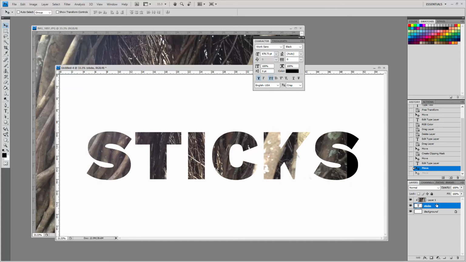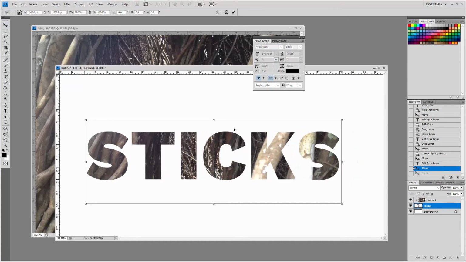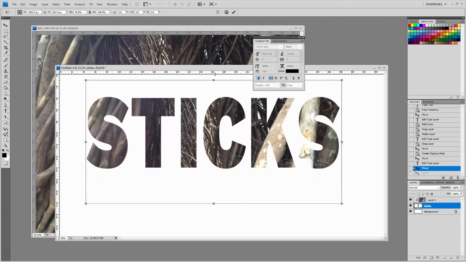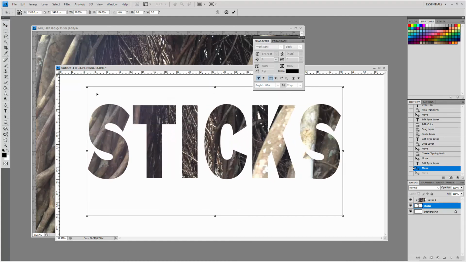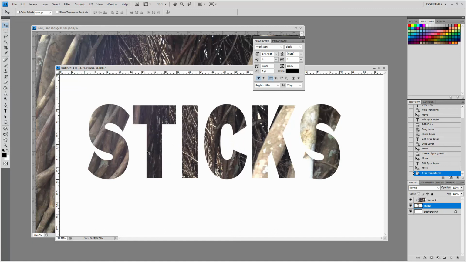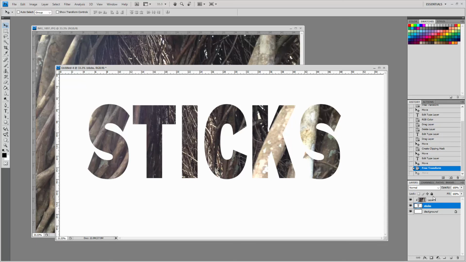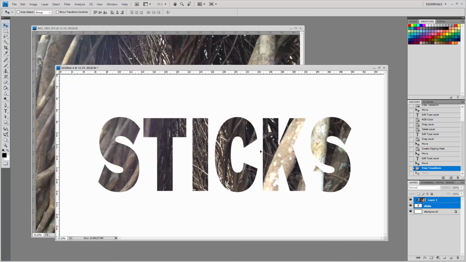Another thing that would be cool maybe is if I could alter the shape of the layers. Maybe I'll make it narrower and taller. You can do whatever you want, and you'll see that basically it's like you're changing the size of the window that's showing the photo. If I would like to move this back to the center of the canvas, I can just go over and select both layers and then move them together.